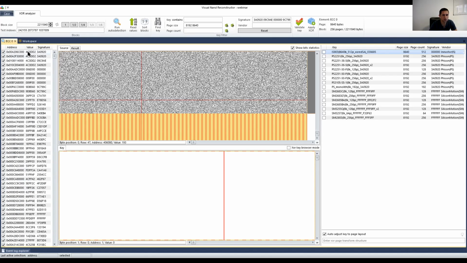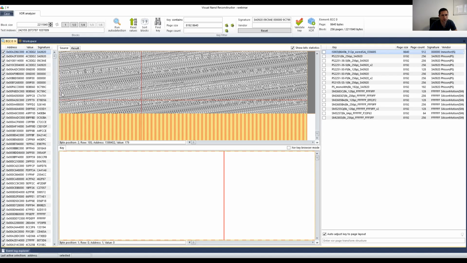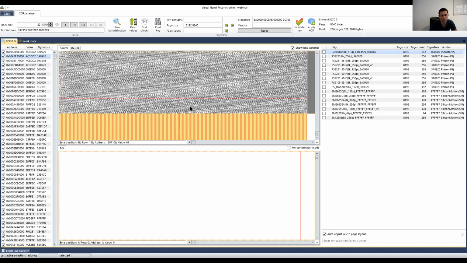And the XOR key will have some patterns, and you can see the difference between this pattern and this pattern. Here we have some contaminations of the XOR key. So not only zeros were written in this block, but also some data, and it looks like FAT tables are written here. If we select this key, the result is much clearer.